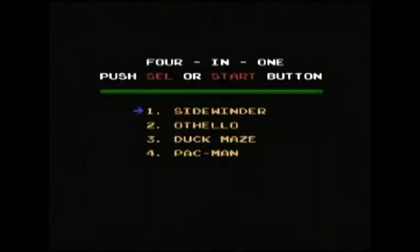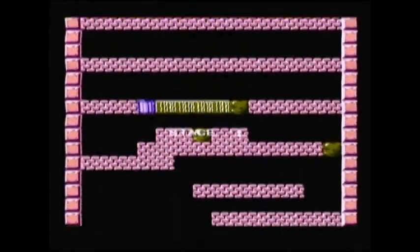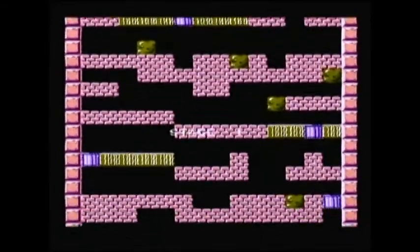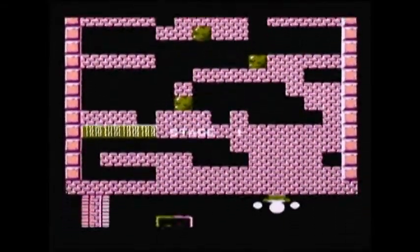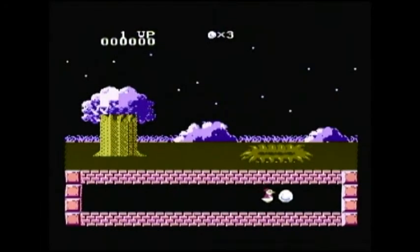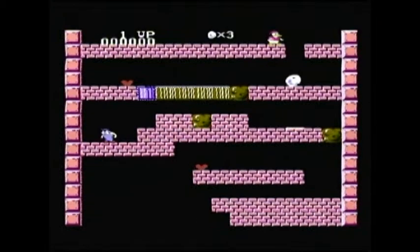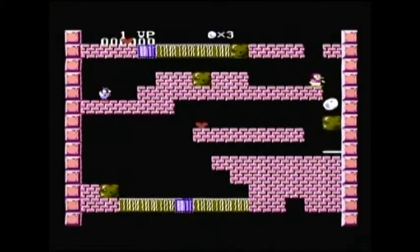Second to last, we have Duck Maze. You're the duck with an egg. This is stage one, and the idea is to get the egg to the very bottom of the screen — so it's basically a puzzle game. It's not really that bad a game if you're into this sort of thing. Unfortunately, I'm not. You're the duck, you push the egg, and you can kind of dig through the ground underneath. You don't want to smash that egg — oh no, you certainly don't. Actually, yes I do. Ha! Oddly satisfying.